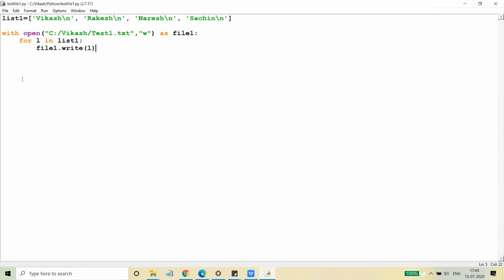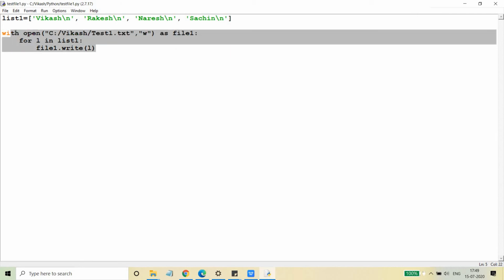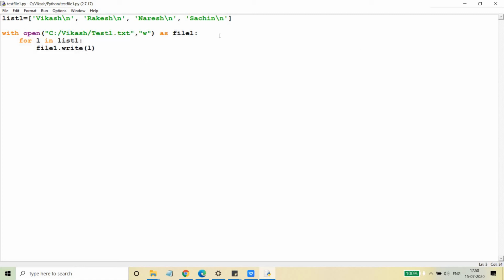Now we will read the same file. If we have to read the same file, we can use the same with, and here, rather than write, you write r, which means that we are going to open this file in the read mode. Whatever file we open, the reference to the open stream will be assigned to this variable file1.